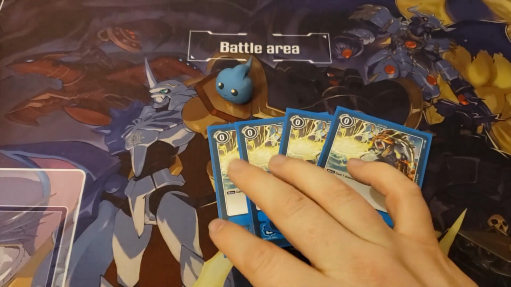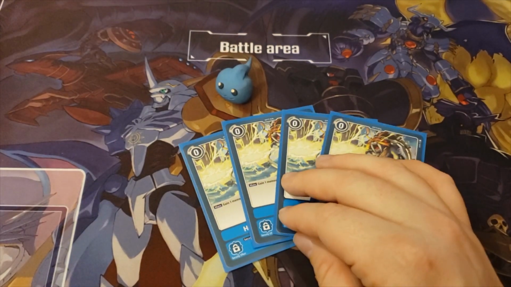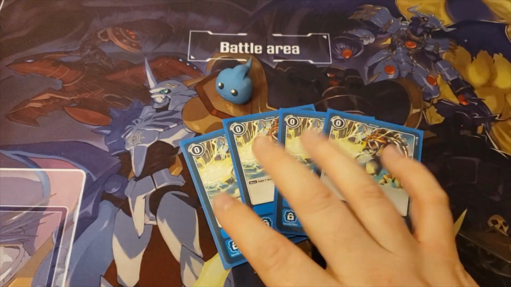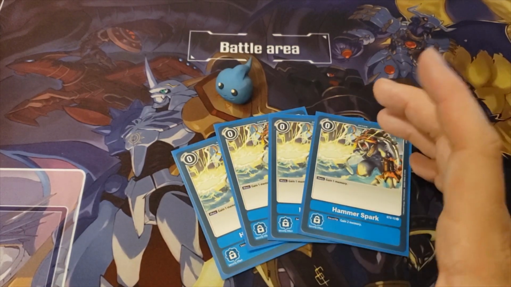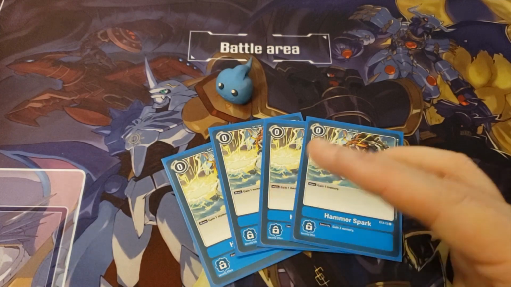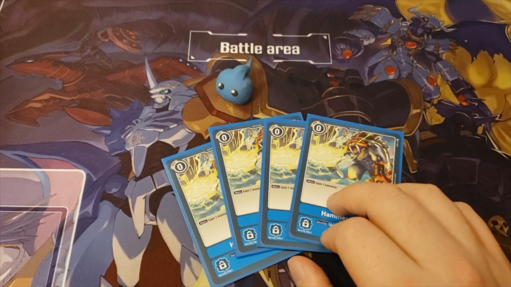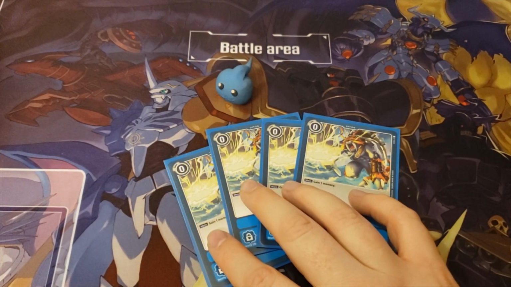Next up is kind of the best option in the whole game, even over Gaia Force. Which is another reason that blue shines out ahead over red for right now, because of Hammer Spark. Hammer Spark is so good. Hit it in security, I would say 9 times out of 10, if they hit it in security, they're passing the turn back to me, and it's my turn again because they're hitting this in security.